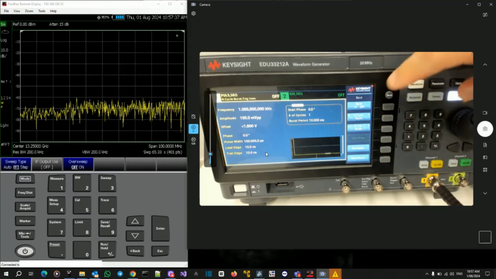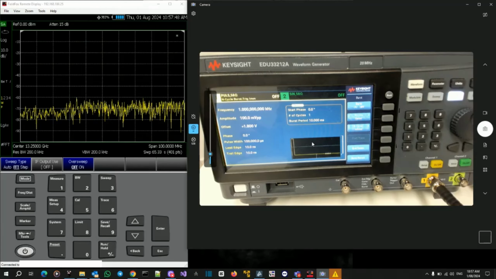So what burst does, as you can see on the screen here right now, is come out with a type of continuous pulse, depending on how many cycles you want it to be. Then it will just stop, and then it will burst again. So the burst period is the one that you're going to set the durations between the bursts. So these are the two things we want to set.